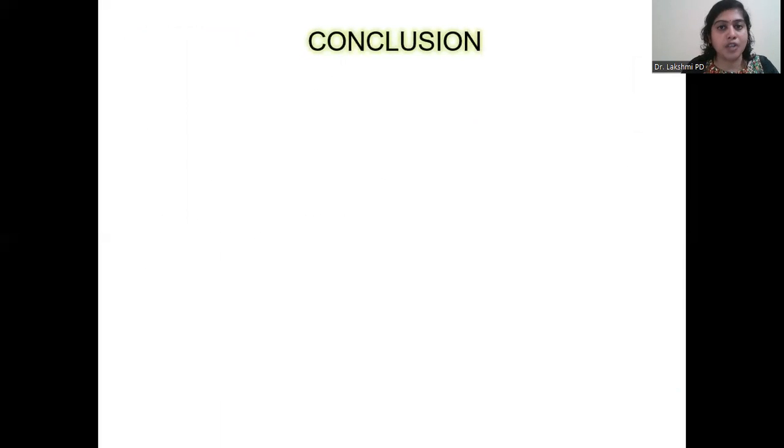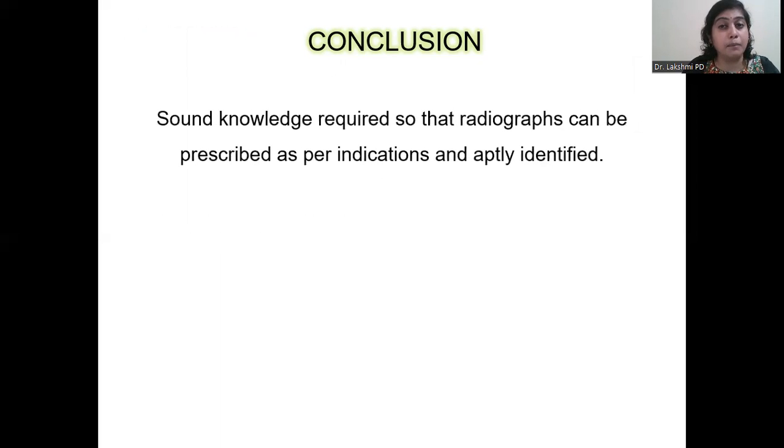So finally, to conclude, this chapter is very important because this provides a complete, thorough, basic knowledge of the various components of an X-ray film, the function of each component of the X-ray film, as well as its composition. So with this knowledge, you will know how to orient the film into the patient's mouth, as well as to identify any radiographic faults if done by anybody else, and to actually give a proper diagnostic information from that particular radiograph.